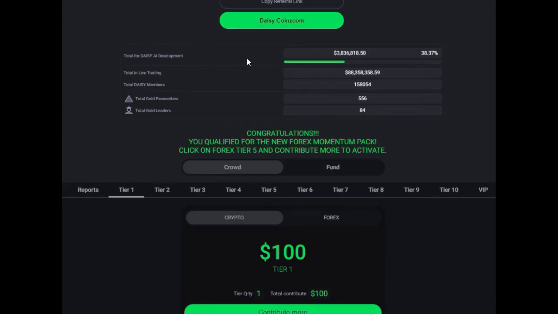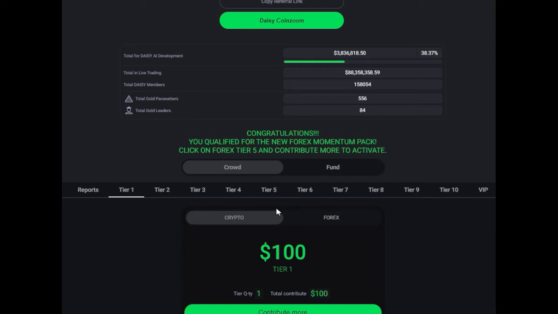Okay, you're going to see here, it's going to show this. This is basically how much they've raised so far of their goal. What you're going to really be interested in is down here, and you're going to want to make sure that this crowd button is gray, and you're going to see the different tiers. d.ai.sy works in tiers, so you can't say I want to invest $5,000 and just send $5,000. They have a tier system set up.